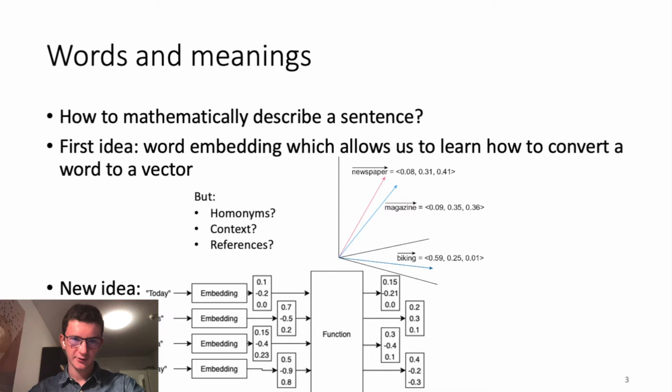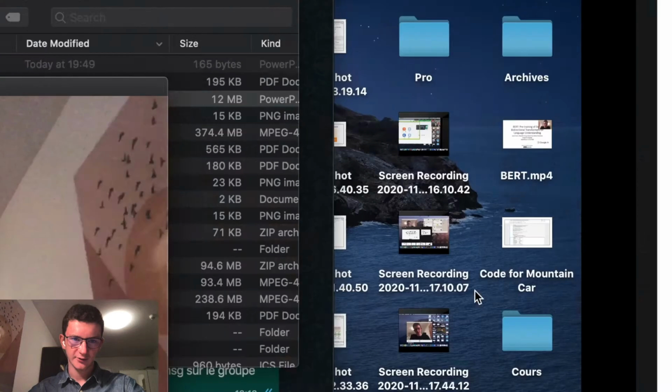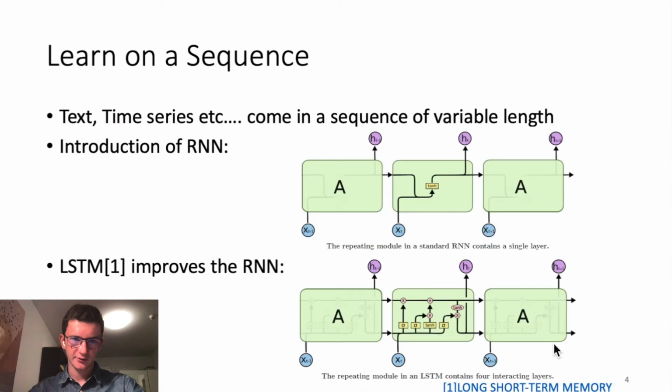There have been some different techniques on how to do this properly. The first problem is that we need to learn on a sequence of variable length, because sentences don't have one fixed number of words. Otherwise, we could more or less just put it inside a feed-forward neural network, and then we would be more or less done. But we are not able to do this.